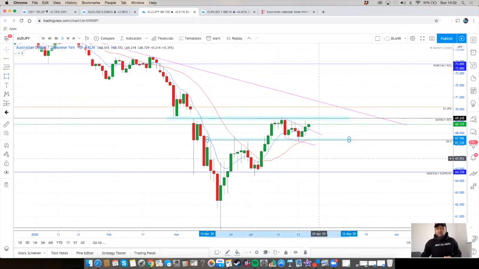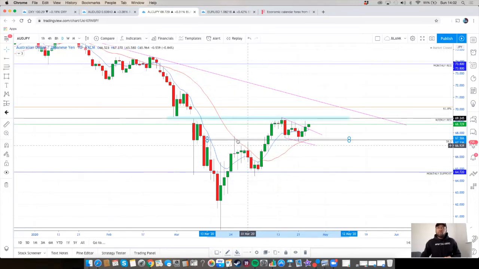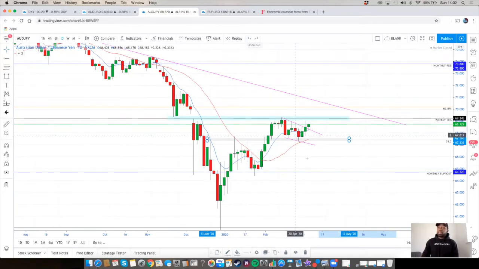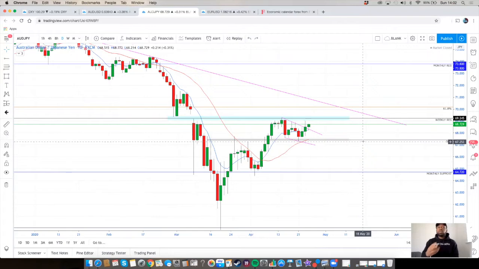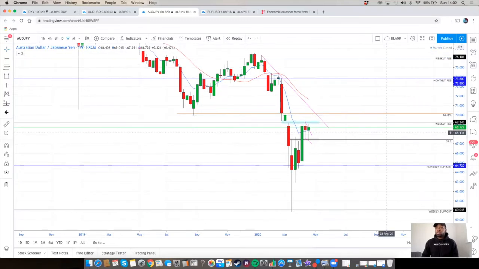So on this zone here, you can see that price got to these levels and rejected, and in the past it tried to push up but got rejected at that level as well. So it also creates another daily key level. So from here, now that I'm looking for more key levels, let me step out to the weekly and see if there's any more key levels that we can put in that's not the traditional weekly and monthly key levels.